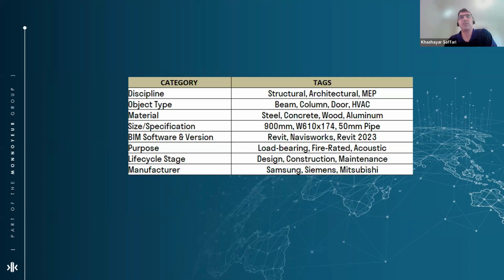Based on the size or type of the element or family, on software and version, on the purpose of the item, 3D object or 2D object, on life cycle stage, or on the manufacturer name. Those are some examples of how you can tag stuff.